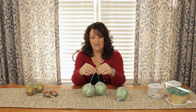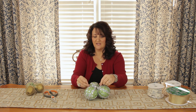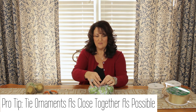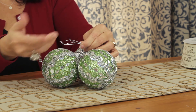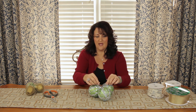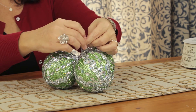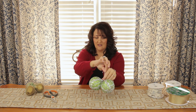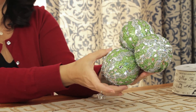So what we're going to do is take three ornaments this size and just tie them together — as close together as you can. Now if you're working with the more traditional style ball ornaments, you can take a piece of ribbon, floral wire, twisty ties, anything you have on hand, and run it through the little holes to keep them together. I'm just tying these together to get them as close together as possible. I'm not going to hang this from the tree — I'm going to nestle it on a branch, and we'll show you the ornaments on the tree in just a little bit.